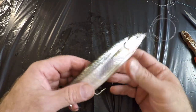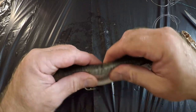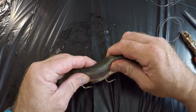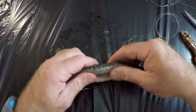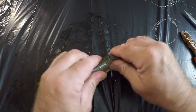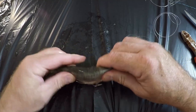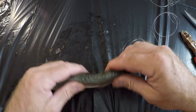The next step in this process, now that we've got our hooks in, is we want to loosen up his spine. You'll feel it actually give and crack. You don't want your ballyhoo to have a stiff spine. You want to break it in a couple of places and make sure he's going to swim in the water. So you just make sure that it's nice and loose.